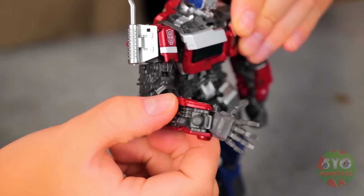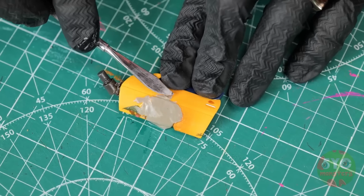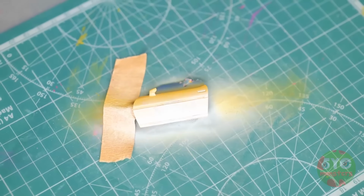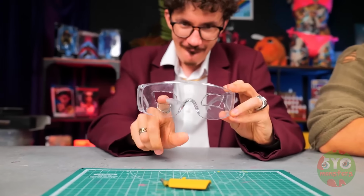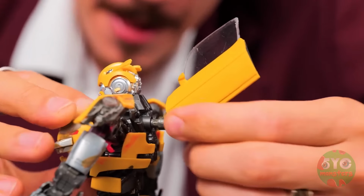Wow, he can really move with all those joints. I'm sure that's eating up you-know-who inside. So why not customize a few spare parts? One extension and paint job coming up. Next up, let's cut up those goggles. Oh yeah, make sure you take them off first. Use the pieces to make some wings, because this Bumblebee's gonna fly.